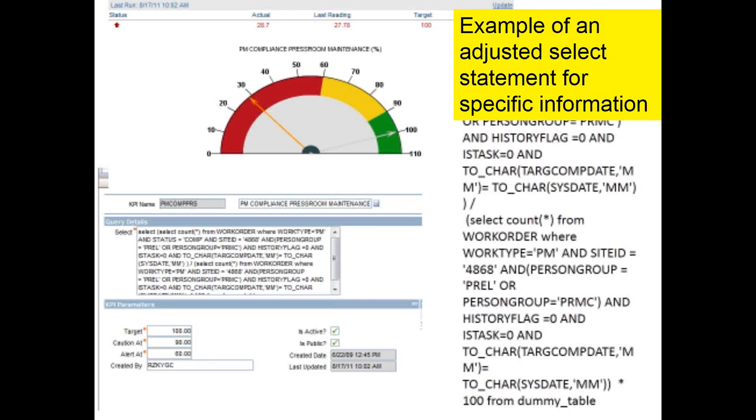What's great about this is if I'm building these kinds of queries and putting them in a saved query area, you don't have to build it tomorrow or next week or next month. I can share these with you. We actually have what we call a SharePoint site where we share these with each other. So if you're at a different site than me, you just have to go in and change the site ID, and you might have to change some dates or whatever, and then you can use these select statements also if you work at General Motors.